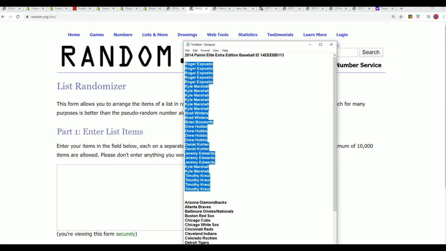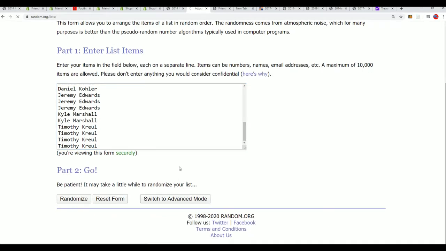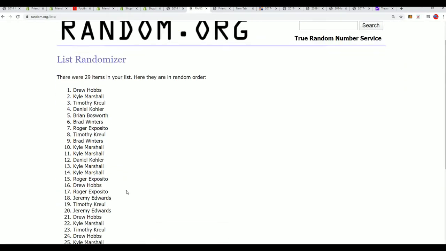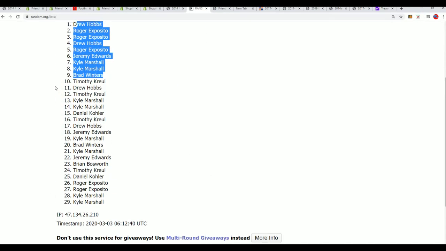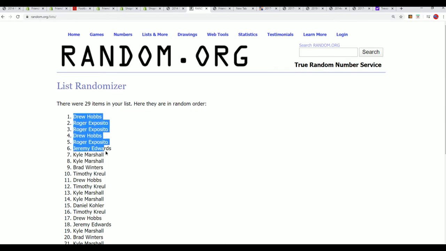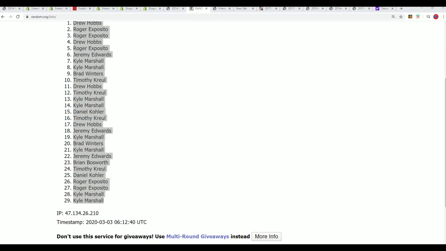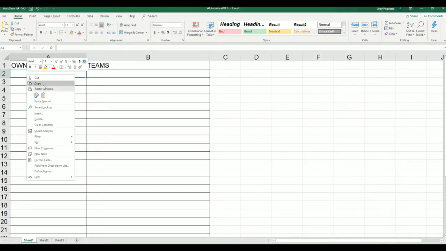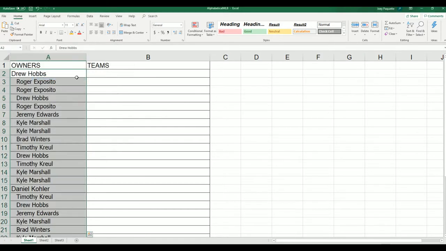Boom. Here's our owner list. 7 times through on this randomizer at random.org. We will random this list. And we're going to get the team list randomized the same way. Lucky number 7. This one is finished. And we'll do the next one 7 times through. And then we'll stack the lists up here side by side on our spreadsheet. And that's how you get matched up with your team in the break. Bada bing, bada boom.